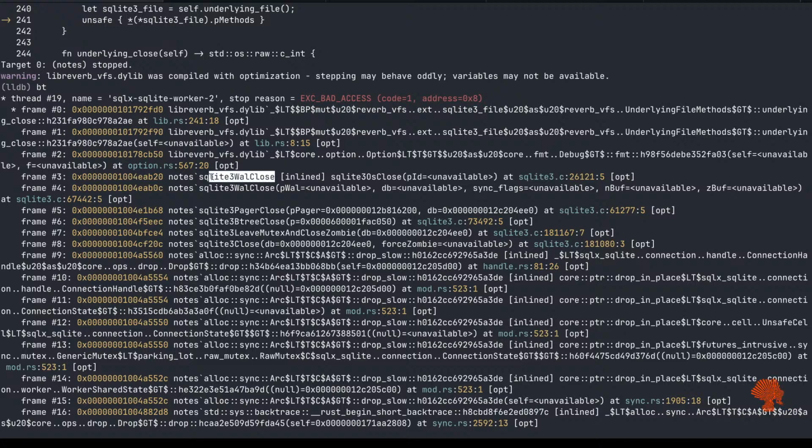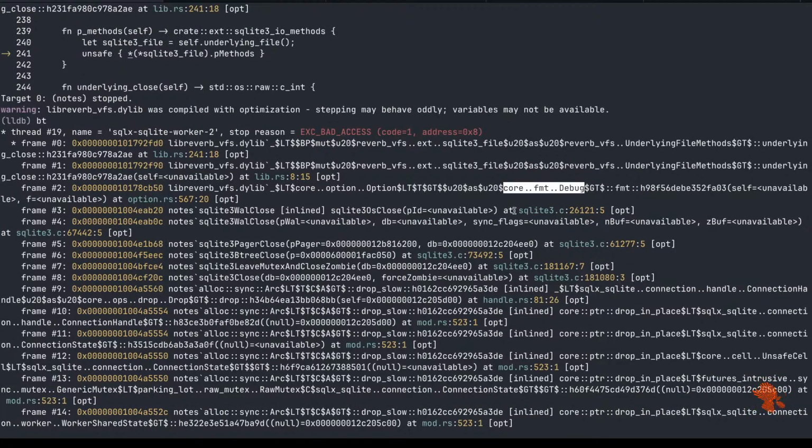See, it's in SQLite 3 wall close. Okay. Wait, debug, format, debug. Are we trying to print something?